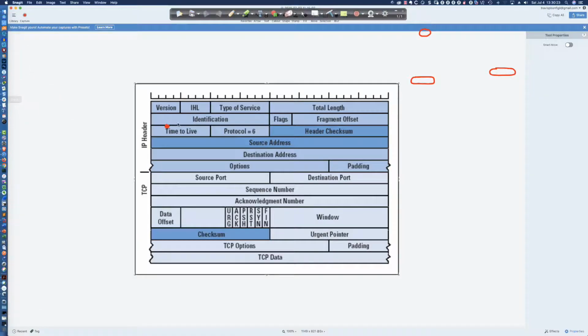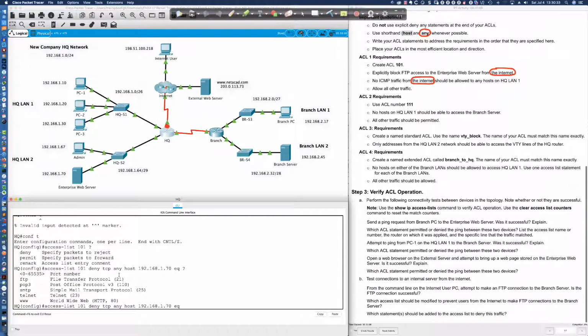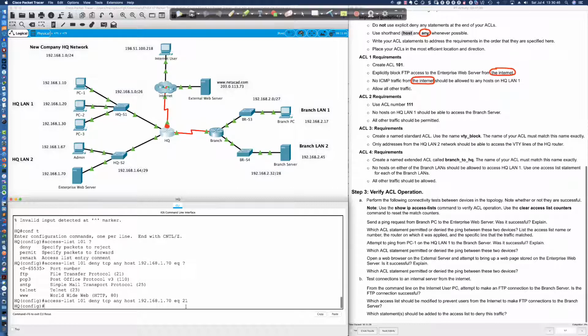Again, if we refer back to this right here, you can see we've got the TCP header information. We have a source port and a destination port. Well, if I go back to Packet Tracer, our ACL says any TCP traffic coming in on any port from any host, but going where in terms of the destination? Going to the enterprise web server on the FTP port. In other words, port 21.